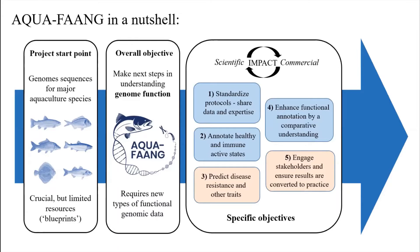There's a goal to annotate the genomes of fish in both healthy individuals and immune-activated individuals, to really understand the mechanisms behind disease resistance. We want to improve our prediction of disease resistance and other traits using functional genomic data. We're quite a unique project in that we're generating standardized data across six different distantly related species, which gives us a real opportunity for using a comparative perspective to understand conserved regions in the genome. And of course the reason we're here: we have a major objective to engage end users, stakeholders, and ensure results are actually converted to benefits for aquaculture.